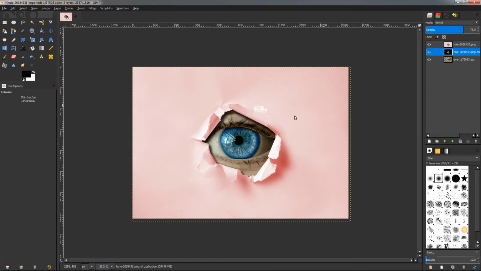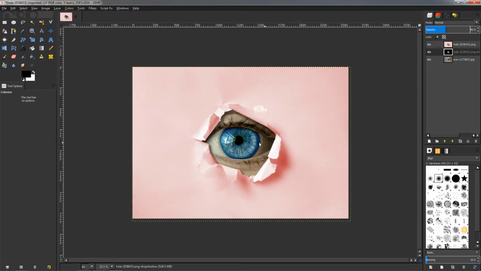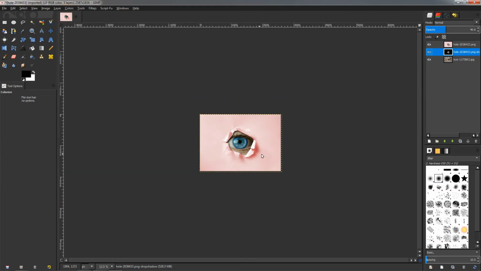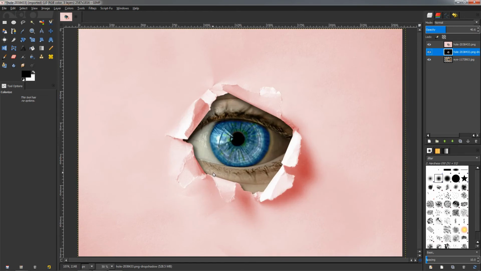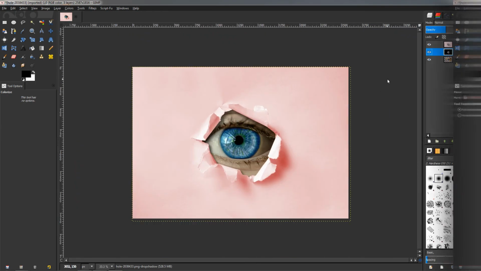It's a little too much, so we can select the layer here and decrease it maybe to around 50%, maybe even a little more, around 40. And I think this looks now much better than what it used to look without this additional shadow. Especially looked at from further out, it gives it a much more realistic look.